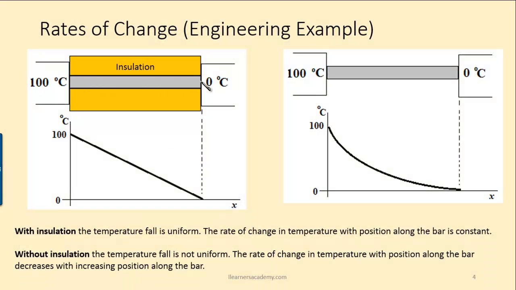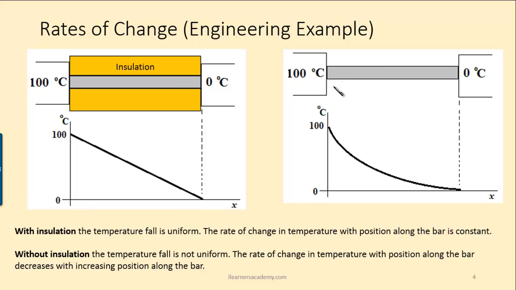Here we have a metal bar surrounded by some form of insulation, and its ends are at, in this case, 100 degrees Celsius, and here 0 degrees Celsius. So this is like boiling water, and this is like melting ice. Of course, heat will flow along this bar from this hot source to this cold sink. Now, if you were to measure the temperature along this bar and graph it, you would get a graph that looks like this. What is important here is that the rate of change in the temperature is uniform. So here the rate of change in temperature is simply called the temperature gradient. And so as you can see, the gradient of this line is constant.